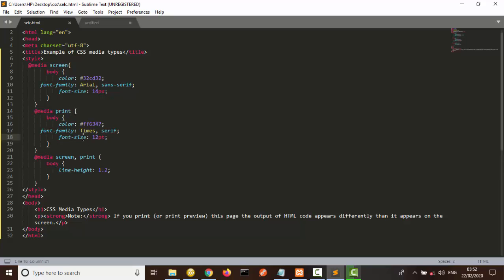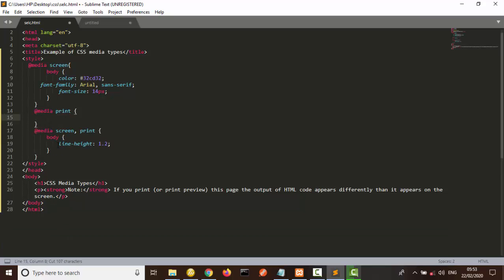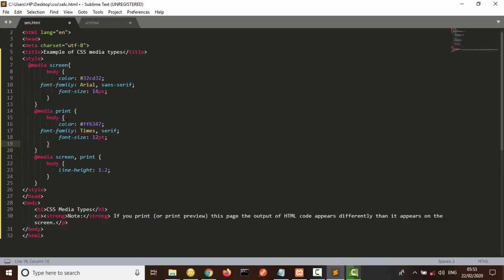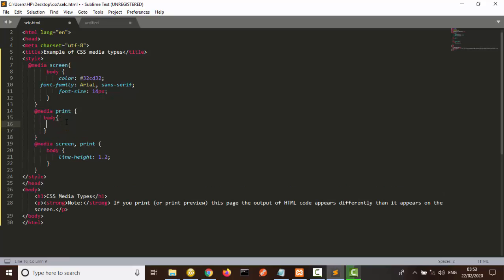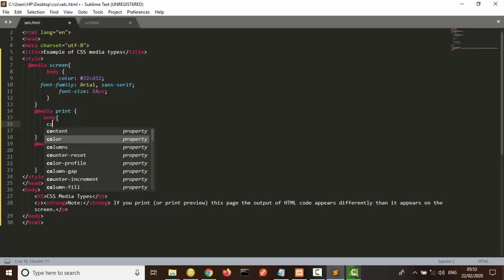So you see, this is a nested CSS. We're saying when they want to print, do this. When they want to print, style this body, use this particular style for the body. Do you get that? And so add color and all that.